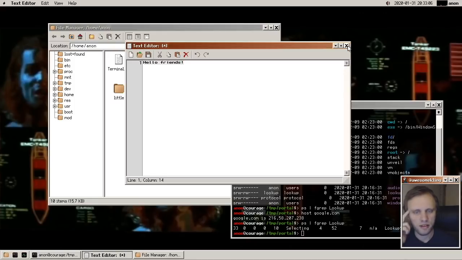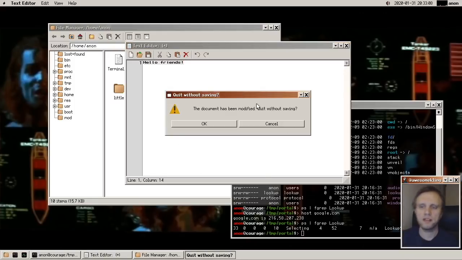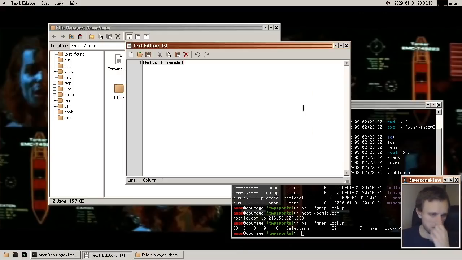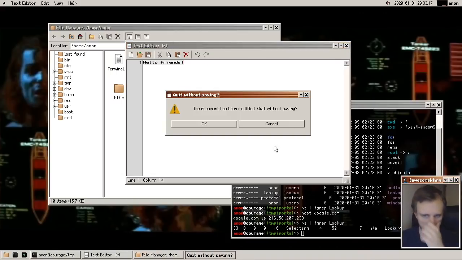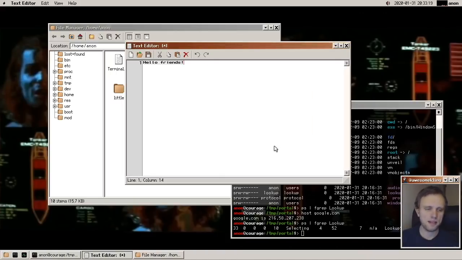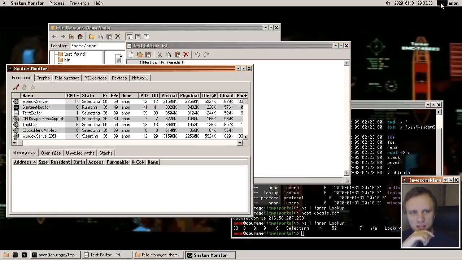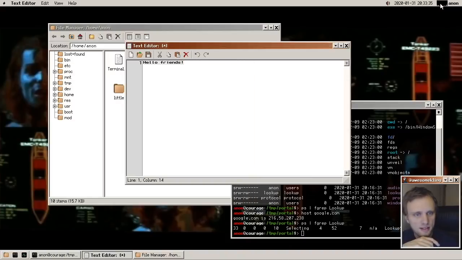And another thing is, if I try to exit here, it will give me this dialog. And these dialogues, you can now actually press Escape to press Cancel, basically. Previously, if you pressed Escape, it wouldn't do anything, but now Escape and Cancel are equivalent, and that's a little improvement from Conrad, which just gives that little enhancement, again, which is super awesome, and I just love that too. Thank you, Conrad.